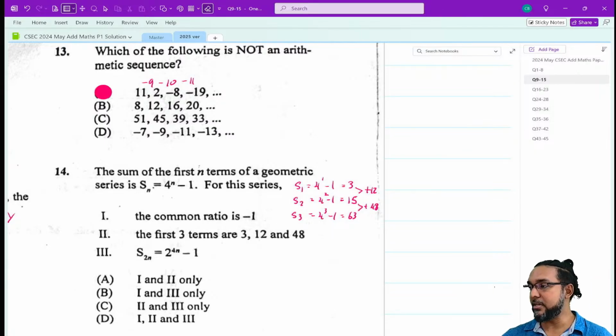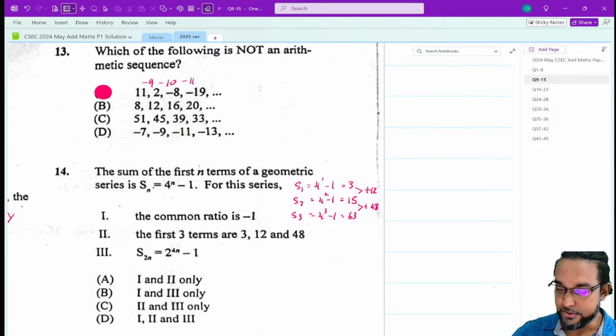This is AddMaths May 2024, paper 1. Alright? It's AddMaths. Regular maths is 6:30 this evening. This is the only time that I had to do the AddMaths paper, so I just jumped on and did it. Alright?